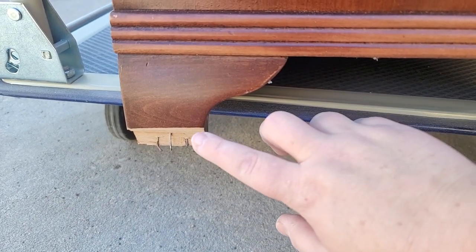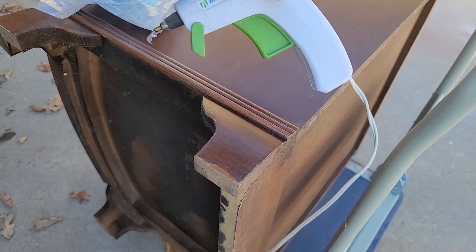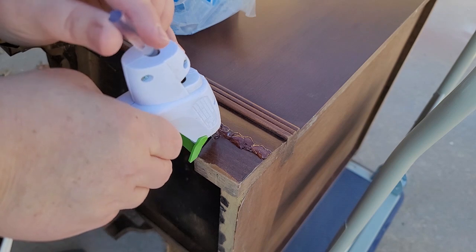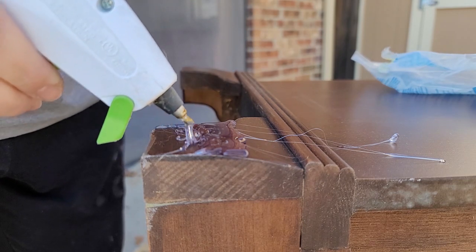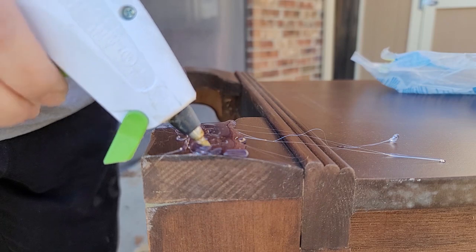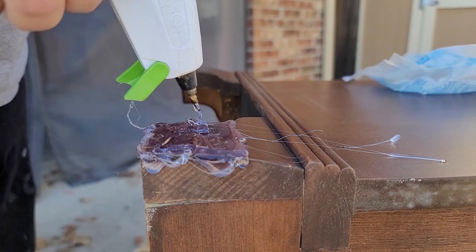This leg is completely cracked off towards the bottom, so we can fix that. I did this in my last video. I'm going to make a mold of a good leg using hot glue. The process is really simple. Add a thick coat of hot glue. Make sure it expands over the damaged area that you need to make a mold of. Let the glue dry, peel it up.